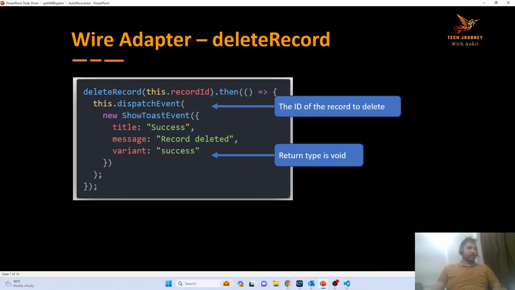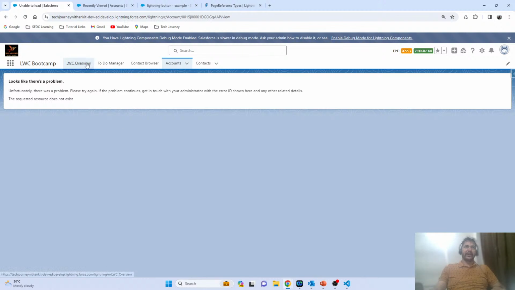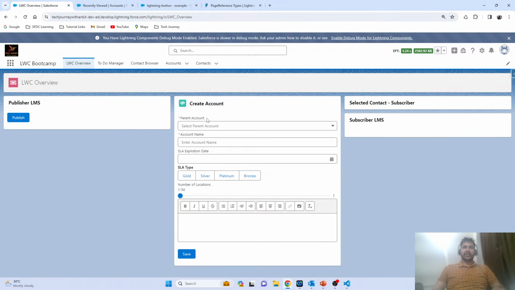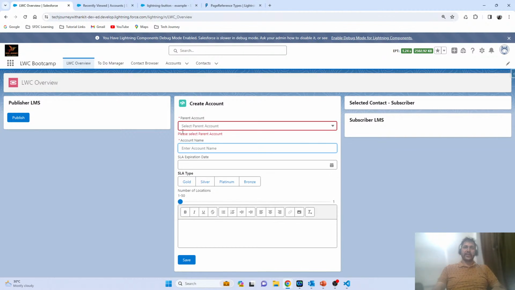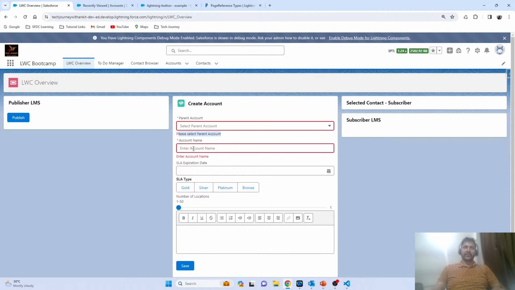Okay, folks, that's all I have for today. In the next session, we will see how we can add the custom validations in this component. Custom validations means, for example, in our previous session we added a few validations like this field cannot be blank, or in case the user leaves the field blank, then we throw this kind of error message, right?